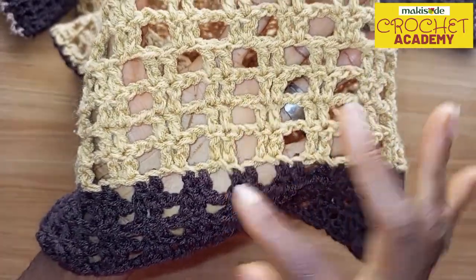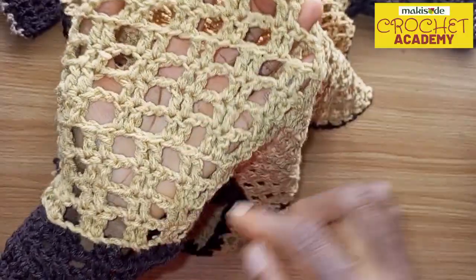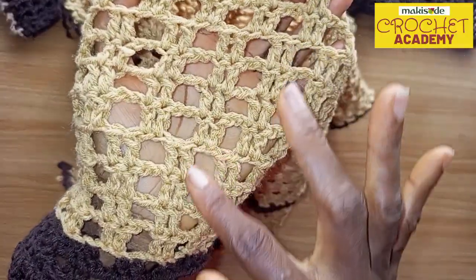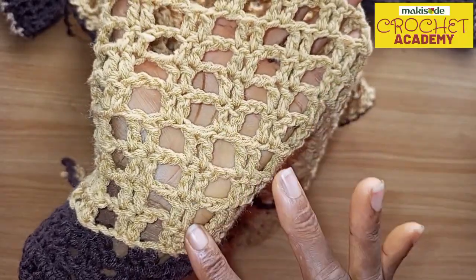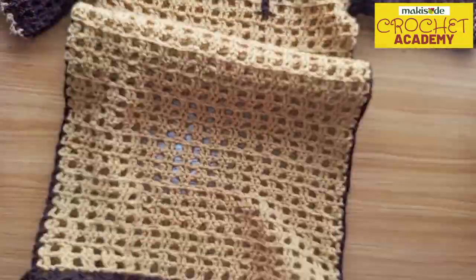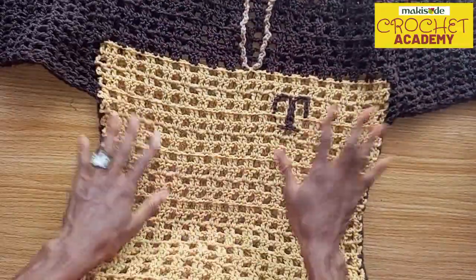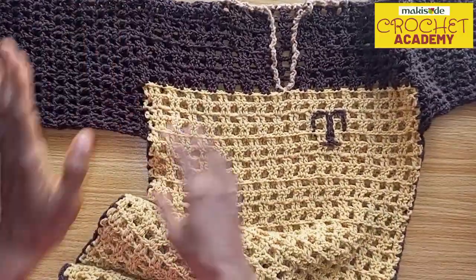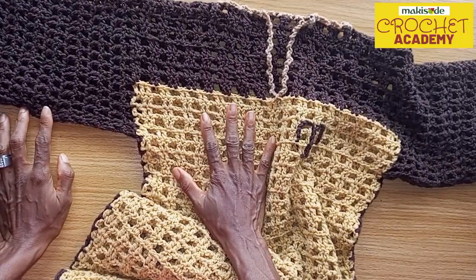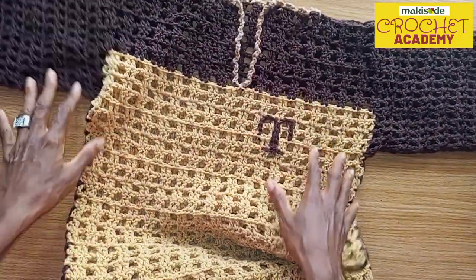This is where you have the chains on the initial 4 rows, and this is where you have the post. So the next 4 rows we alternated. You now have your post above where you had the chains, and chains above where you had the post. We did this on our own, so it's something you can create. You can create beautiful patterns. It's not all the time we borrow patterns from Instagram pattern writers. You can always create yours.